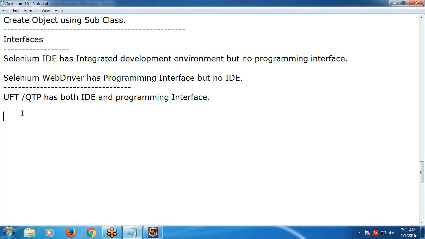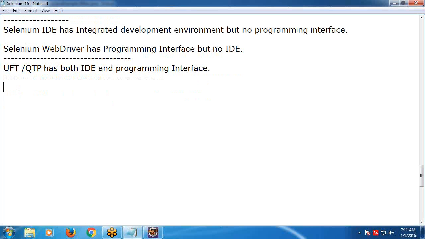If we have a programming interface, then we can achieve any task. Okay, this is general. Coming to interfaces: is our Selenium WebDriver an IDE or an interface? A programming interface.